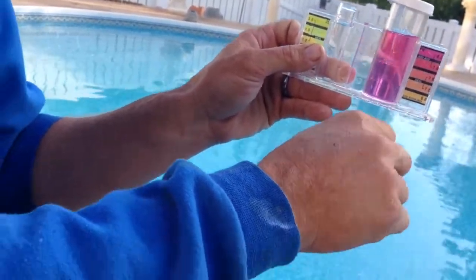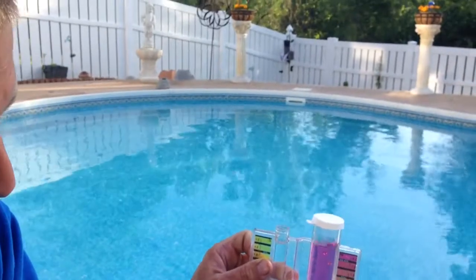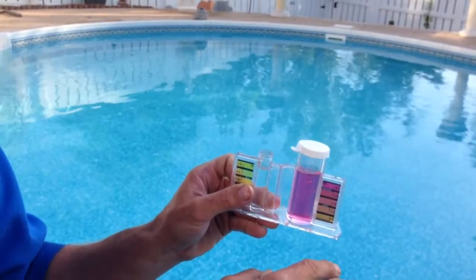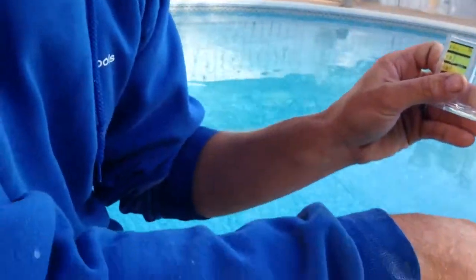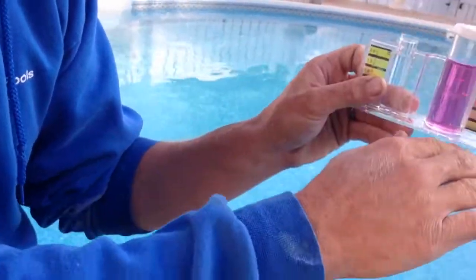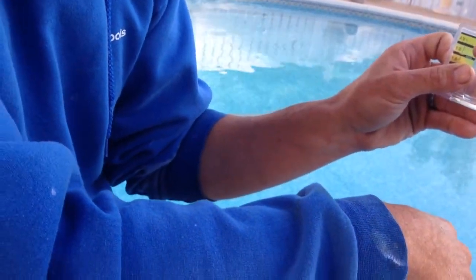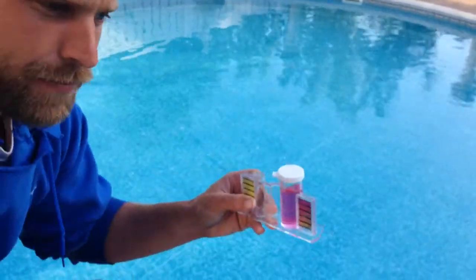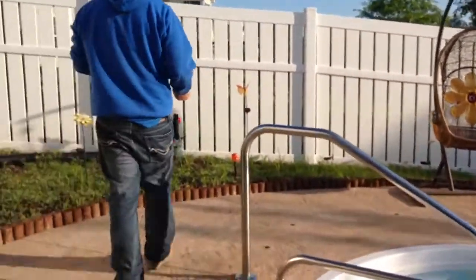Okay. All right. So you will be happy if you see a number anywhere here. Anywhere from these middle 3. If you're happy with that. If it's down under 6.8, you need to add pH increaser. So that's opposite than what you just told me a little. Yeah. So pH increaser and pH decreaser. pH decreaser if it's high to lower it. pH increaser if it's low to bring it back up. Okay. But as for now, our problem is here, and once we fix that, these will fluctuate to more balanced. Cool. Is that almost all of it?